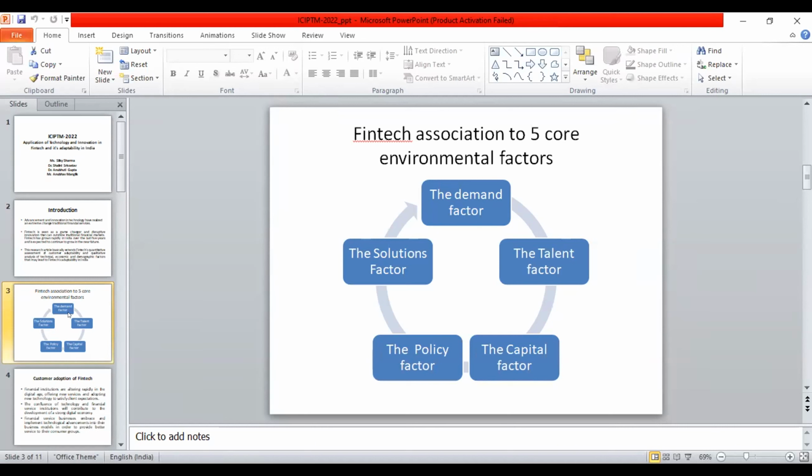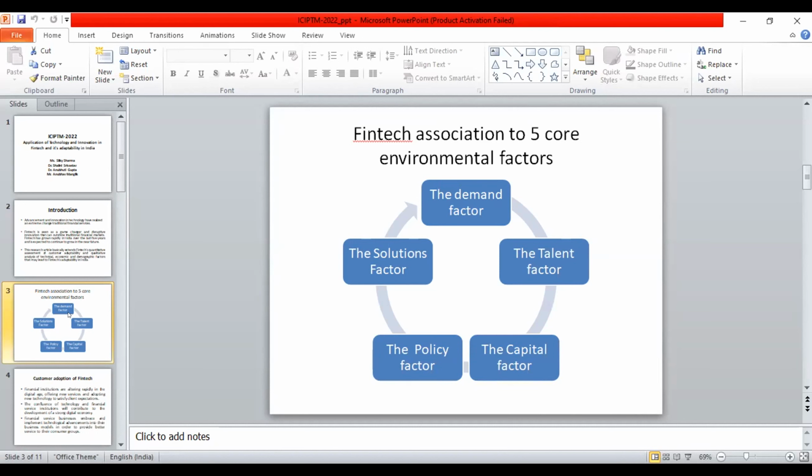Then we have the solution factor. I think the best way to understand the solution factor is this era of COVID-19. All the financial transactions are done through Paytm. Even a Palwala was using a Paytm during this COVID-19. Why? Because we are totally digitalized. We are not using the currency. So the solution factor is always there. So financial technology has created a change in the thought process of the people. And I think Paytm is a company which has really contributed a lot in this concept of fintech. So solution we are able to find out in this particular phase.